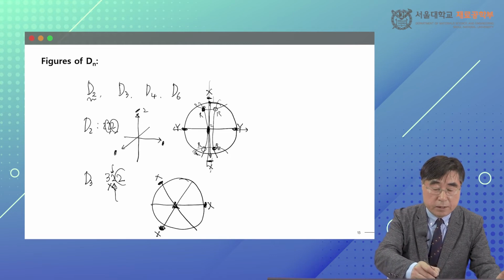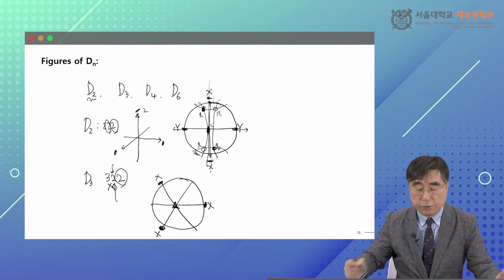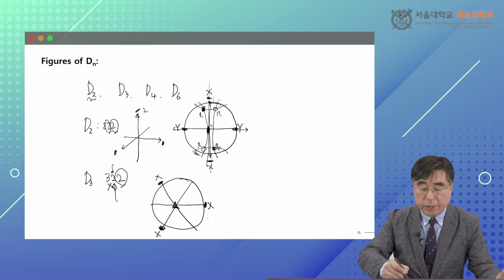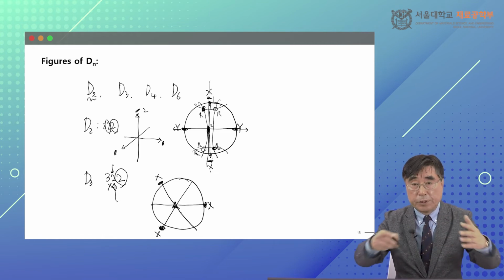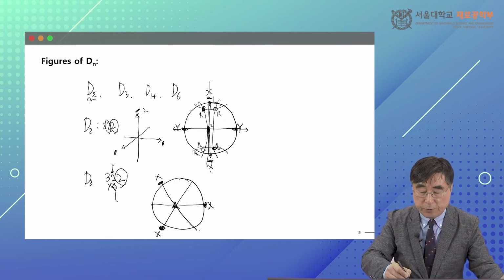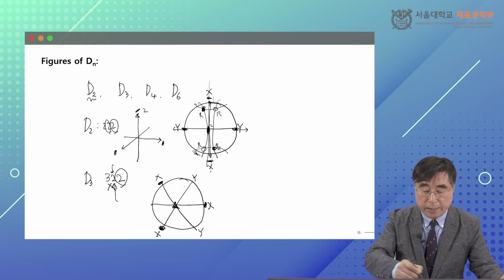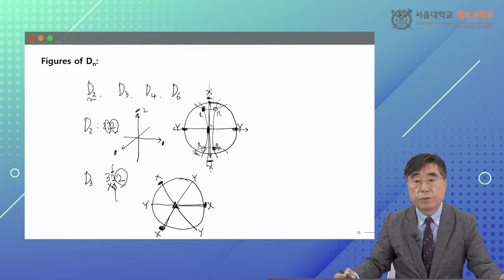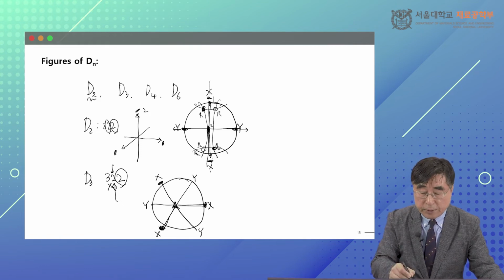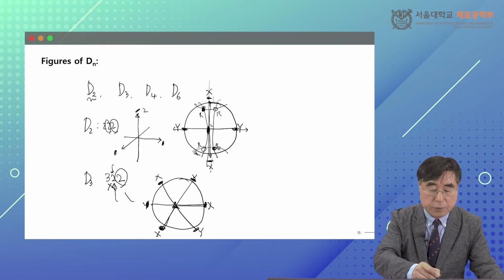Then what is the third twofold? Symmetry-wise, the third twofold is located at the midpoint of these twofold symmetries. So this one is y, and this one is y, and this one is y, in between these x twofold symmetries. That's how the rotation axes should be located. So this one is twofold, and this one is twofold, and this one is twofold. That's what this 2 says.